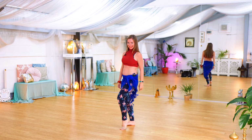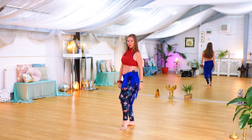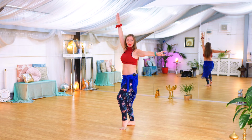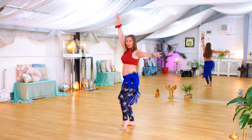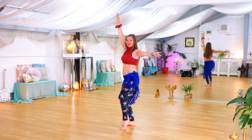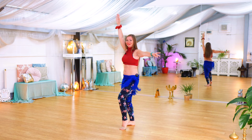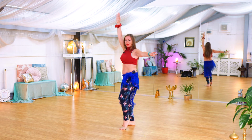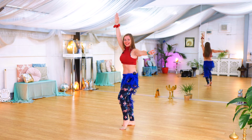We're going to take that onto a single leg as we lift and drop through the hip. Let's frame with L-shaped arms. Beautiful. Here we go. Drop, 2, 3, 4. Drop, 2, 3, 4. Let's make that a little bit faster. Woohoo! Nice.